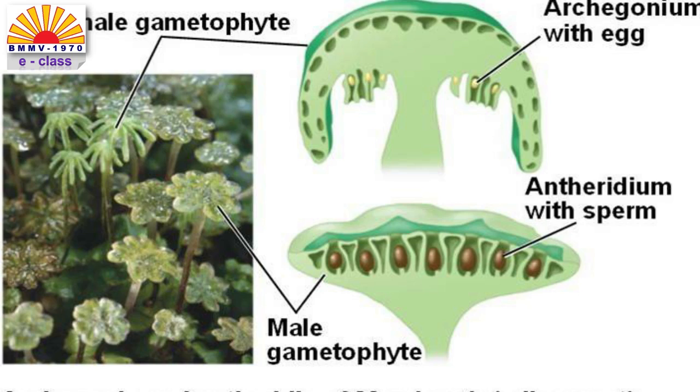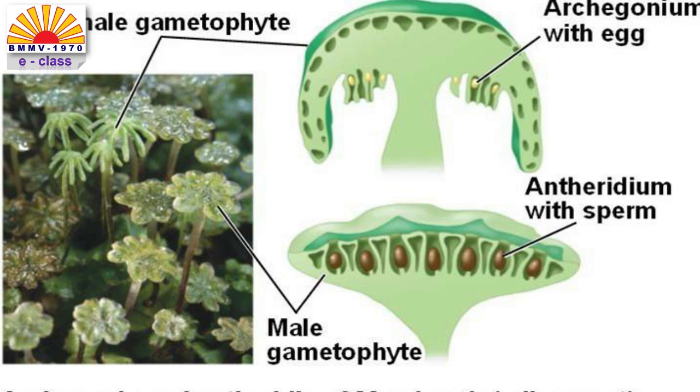Fertilization takes place when a male and a female thalli grow near each other. As I've already mentioned, Marchantia is mostly a dioecious species. That is, there is a separate male and a separate female plant. Water is very essential for fertilization. As I have already told you in my introductory classes, bryophytes are known as amphibians of the plant kingdom. That is, water is very essential for their reproduction.